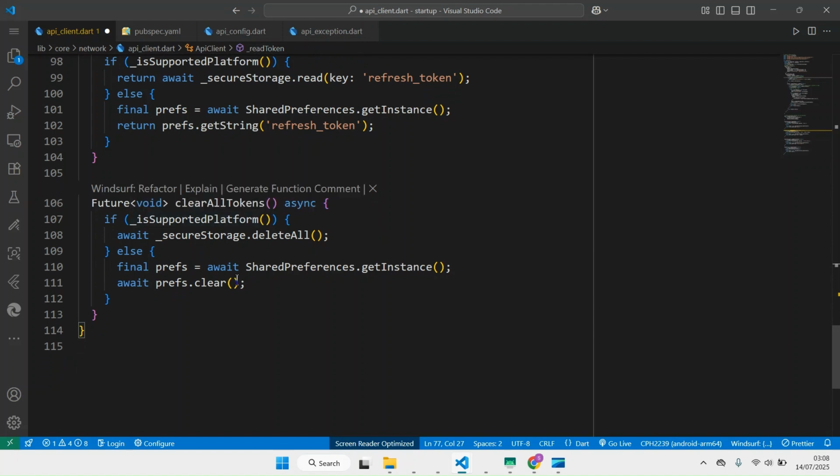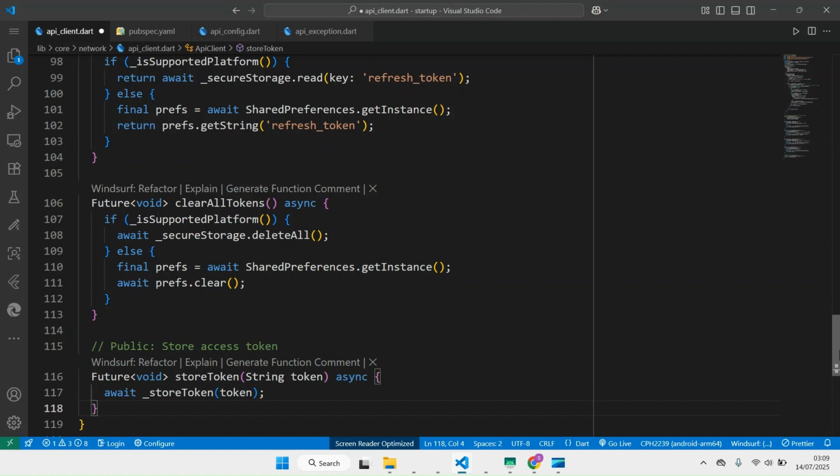We are also going to add a couple of methods. These are private, so we have public store access token.